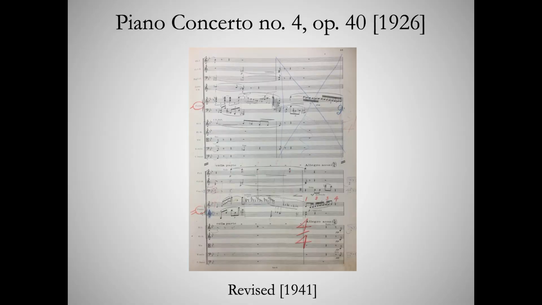Other types of changes, you can see paste overs, different figurations. You'll lose a measure. For instance, you'll see that he crosses out a measure and then again uses an elision technique with the scale that connects to whatever that next one is. Oftentimes you'll see that taking, kind of cut and paste, by using the piano scale or some type of piano figuration as the stitching that will connect the parts.